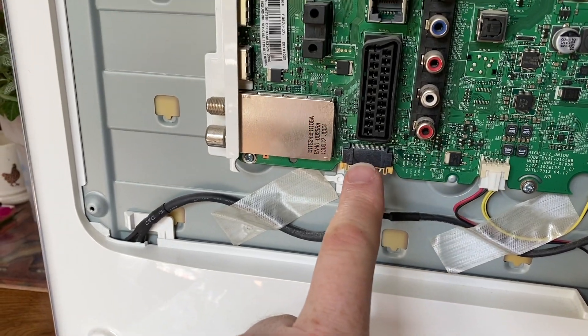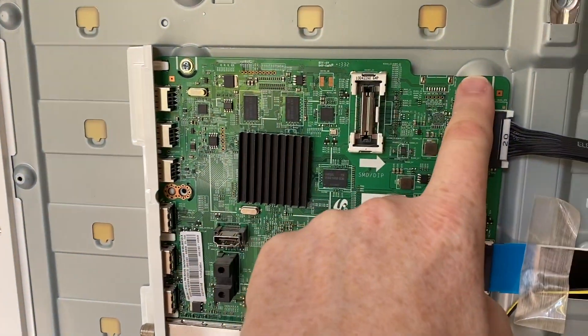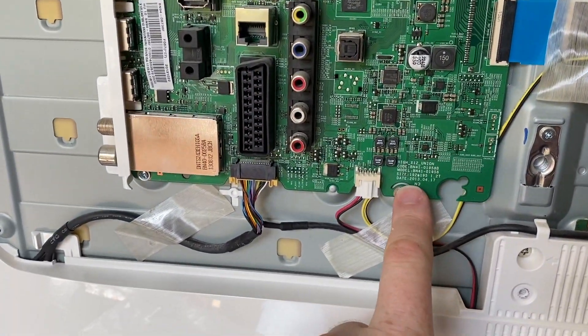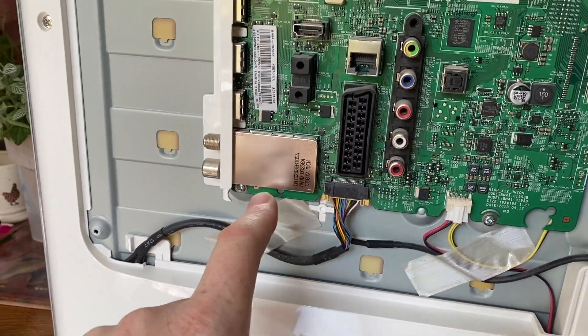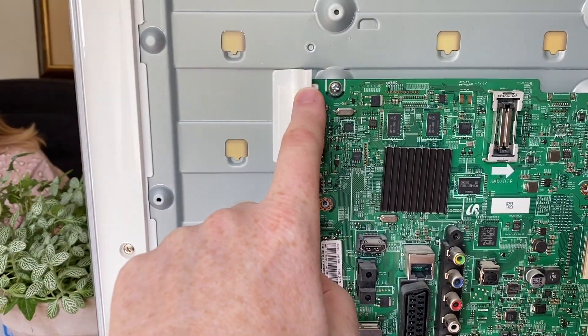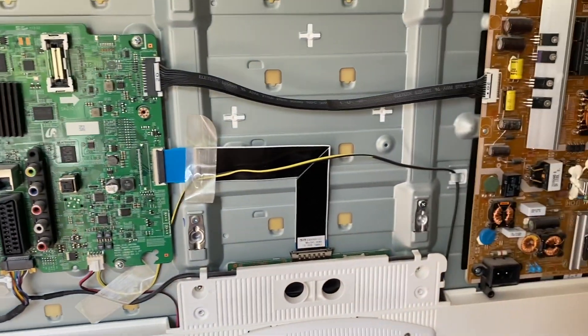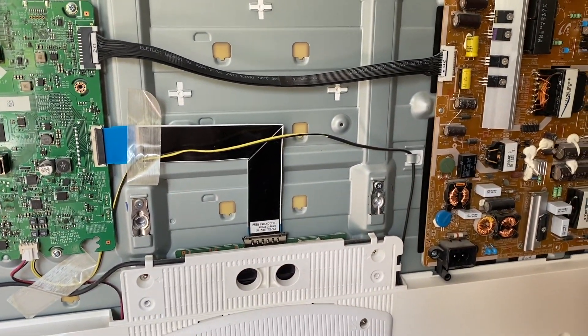These are the antennas and speakers, and you need to disconnect those. The whole board is screwed onto the metal plate, as you can see on the edge there. To access it, take off all of the connectors, unscrew it, and note that the plastic guard is held onto the actual motherboard — so you need to keep that plastic guard.